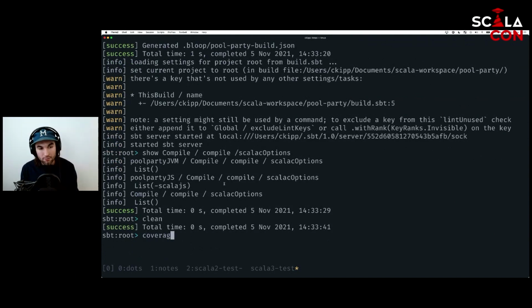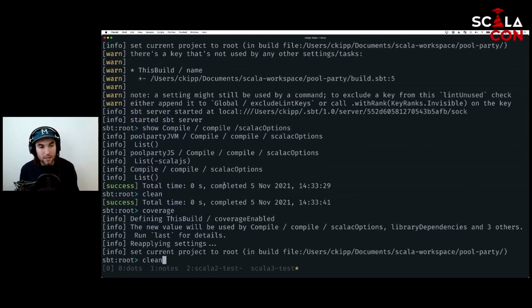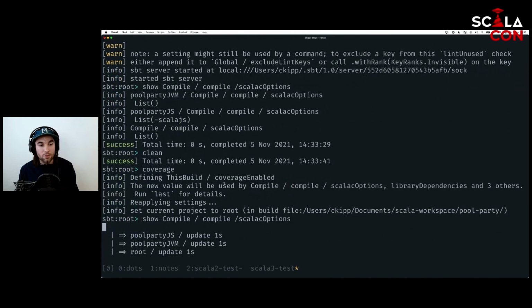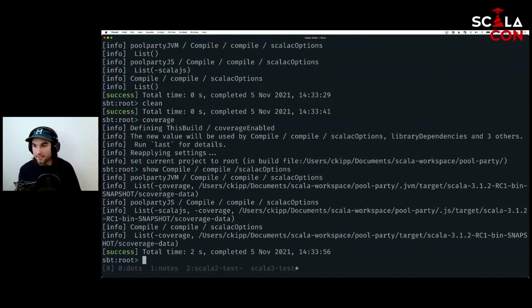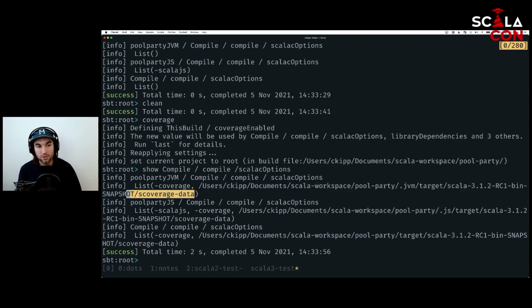Now, if we turn on coverage, something a little bit different will happen here because we're in Scala 3 land. So if we do a compile Scala C options now, what you will see is that instead of us passing in X plugin and a small little path to a jar or jars, you simply see this flag coverage, and you see a path here, which is the path that we're giving it to say, this is where you should put your data directory. This is where you put your stuff. And you can pass in a source root as well, but we can also let the compiler infer that, which will work for the vast majority of the time.